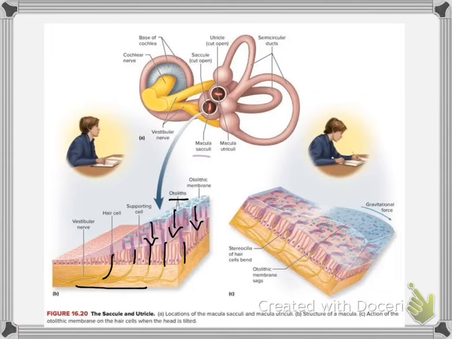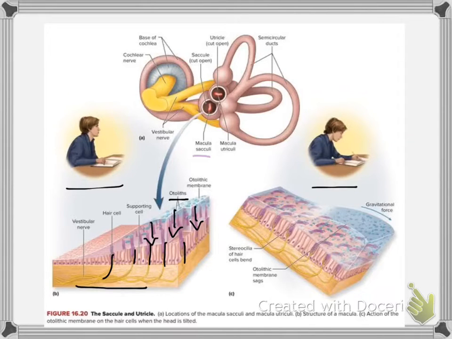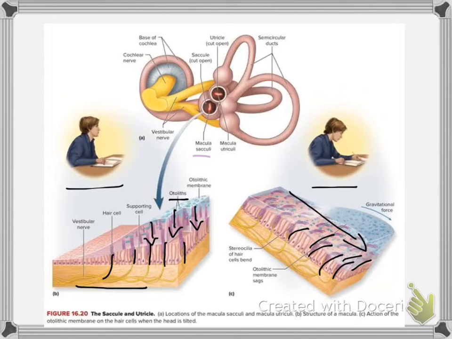That's how the brain knows which way is up or down. In this picture someone is looking ahead, which means the otoliths are sitting in their resting position, sinking straight down and telling the brain the head is upright. However, if you lean forward as in the second picture, all the otoliths slosh and slide forward, stimulating and bending more of the hair cells to one side. There is a greater stimulus on that side of the macula because all the otoliths are being pulled there by gravity, and that's how the brain registers that you are leaning forward.